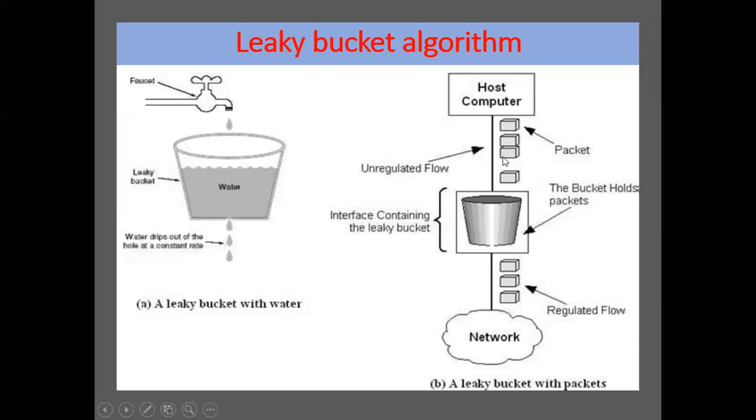And if it is empty, meaning the host is not sending any packets, then we won't get any output from the bucket. Whenever the bucket is empty, we won't get the flow of packets. So this is the scenario for the leaky bucket algorithm. Using this concept, we are going to write the program in C.